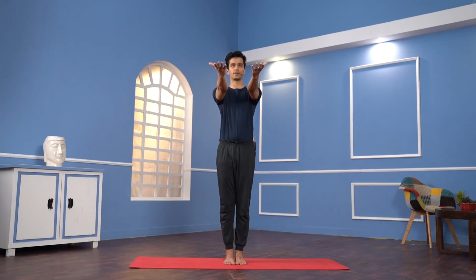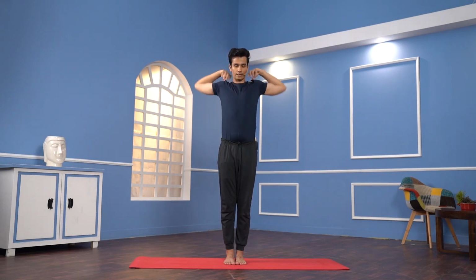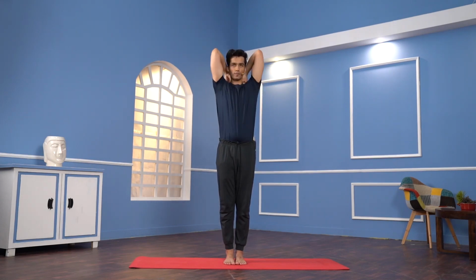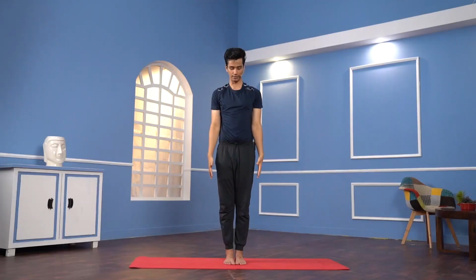And now from here, bring both the hands to the shoulder level, palms facing up, bring your fingers to the shoulders and open your elbows to the sides, bring them down, forward, up, and move. One, two, three, four, five, reverse it, five, four, three, two, one, and bring the hands down.